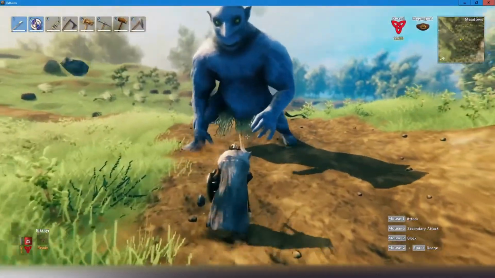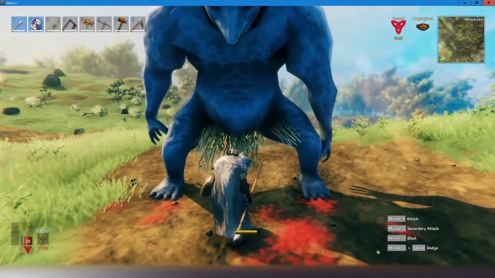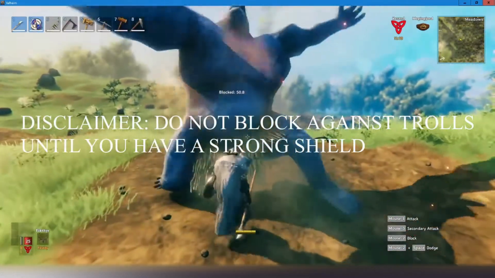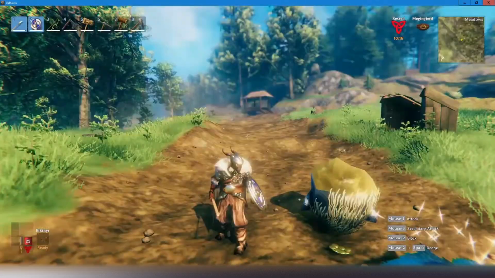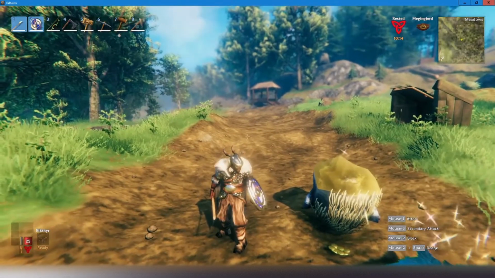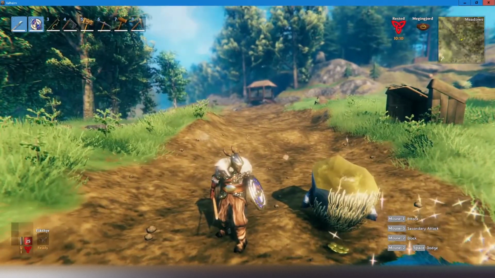Against this troll, I will also try to make sure that I'm managing enough stamina so that I can block and also get a counterattack. These few clips showed us how to manage our stamina in a fight, but I will be giving a much more in-depth combat guide in the future.